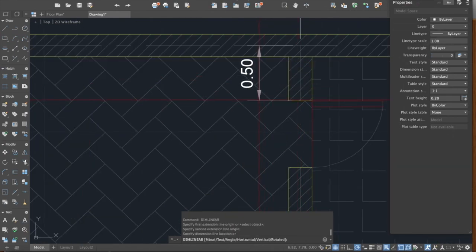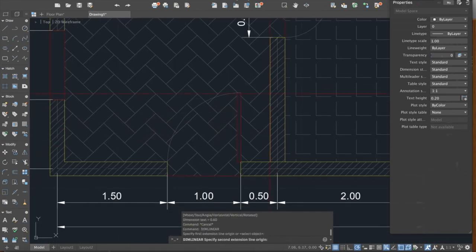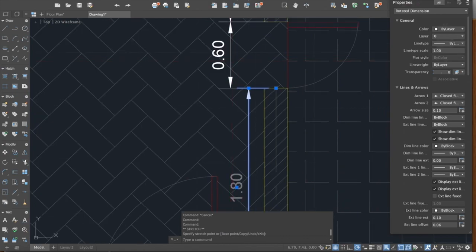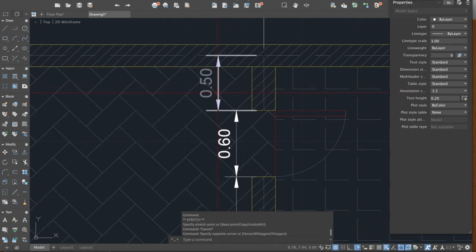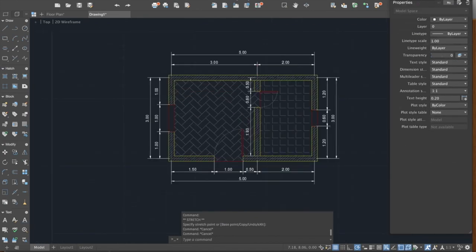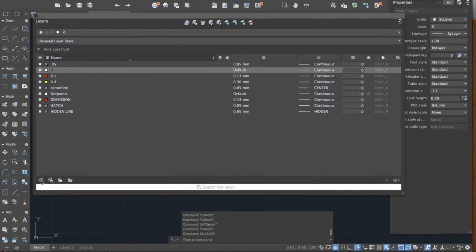0.5 from center to this point, and also to this point. So let's move this one a bit lower. Okay. Now, before I forget, we will make another layer for the dimensions. So I will name this one dim.